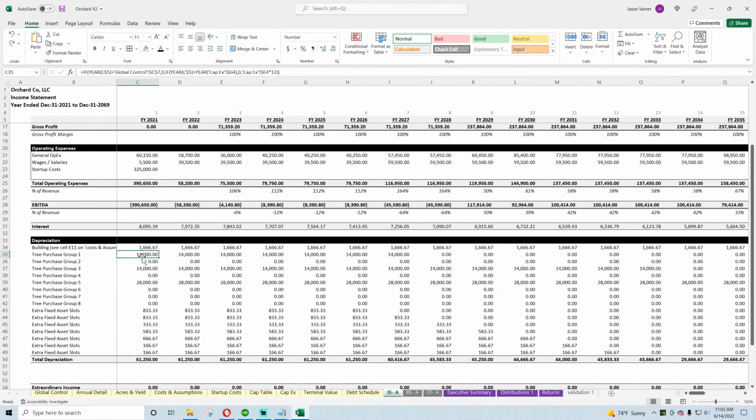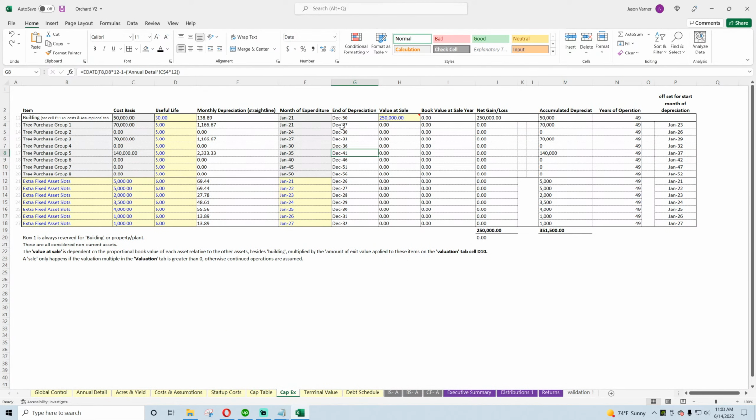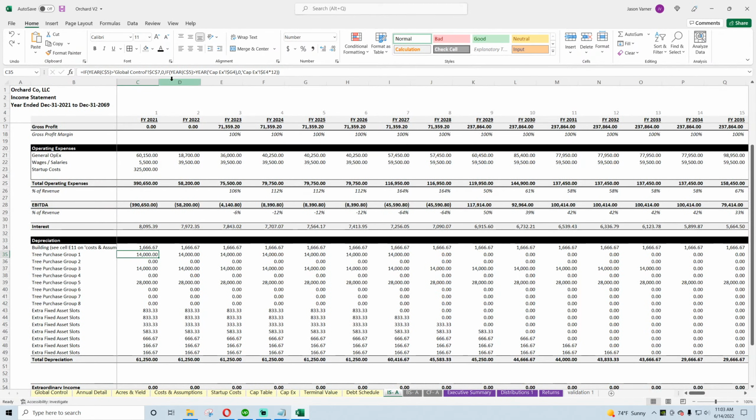So we want to say for depreciation of the tree groups, if year C5 is greater than G4, I think that first if is fine, so that's the end. So if it's greater than that, then it's 0.